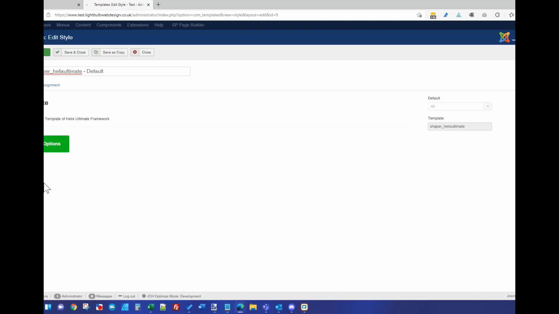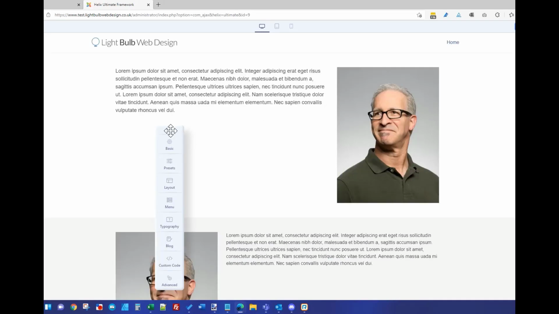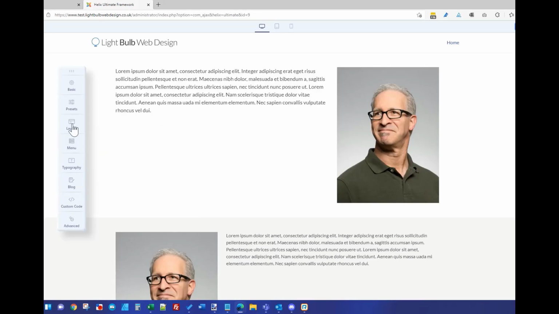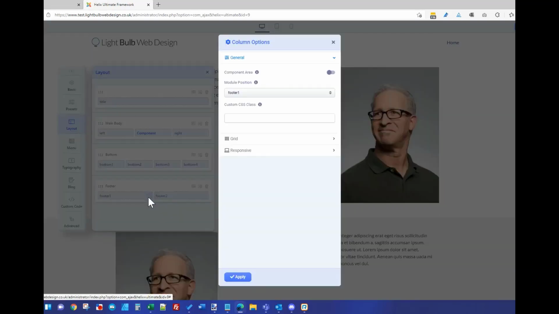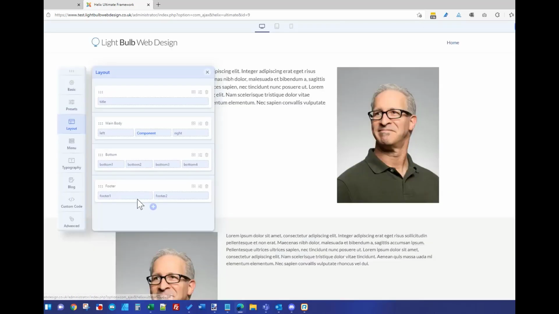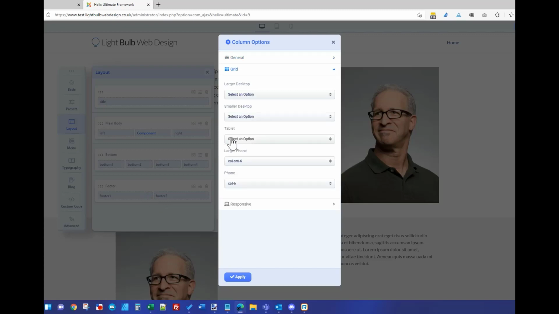I'm going to template options. If I go to the layout, I can edit again, a bit like we've just been doing on the columns and the rows. We can change by clicking that little dotty icon there. When we hover, we get a little dotty icon. I think that should be there all the time. I get the option to change the grid levels. So now we've got 1, 2, 3, 4, 5, 6 breakpoints here, which can be useful for people if you want to play.